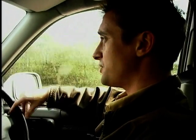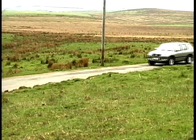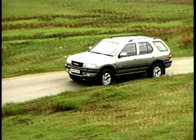Now that's Land Rover Freelander territory, and to my mind this feels far more substantial both on and off the road. It has a greater presence, it's actually a bigger car. Sure, as a 4x4 it can't compete with the top dogs, the likes of the Toyota Amazon, but then they're up to twice the price. So you still do get what you pay for, and in the case of the Frontera, I think, you get perhaps a little bit more.